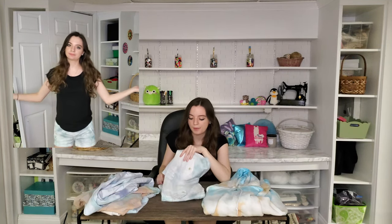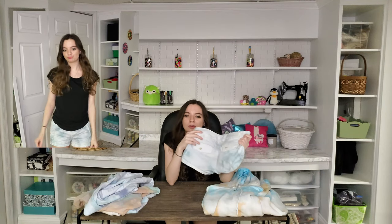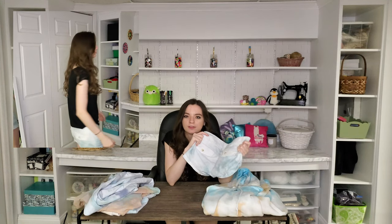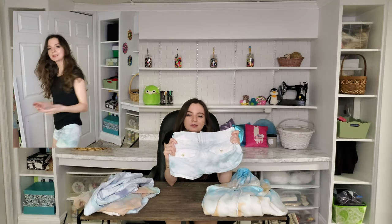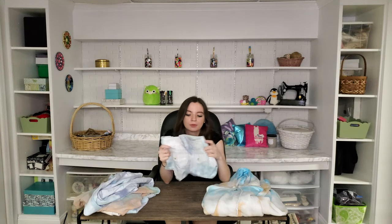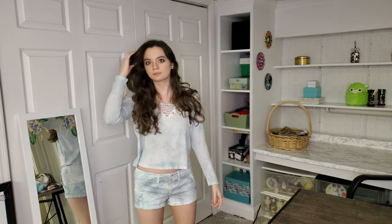The only thing is the back of it, I don't like that it didn't come out on the pockets. And at first I was like, oh, it's a cool thing. It's like everything is colored except the pockets. They're white. But then I'm like, I just don't like that. So I think I'm gonna have to go fix that again, but these came out good and they have a lot of potential. I also wanted to show that this is like a combo outfit.